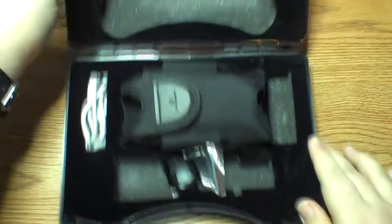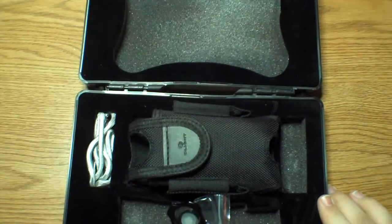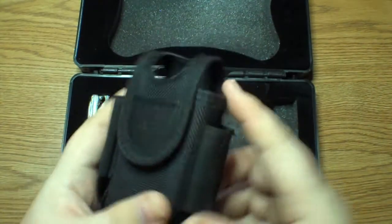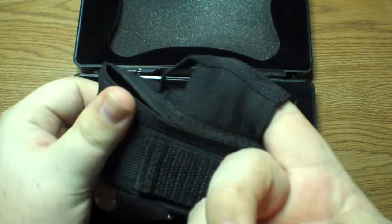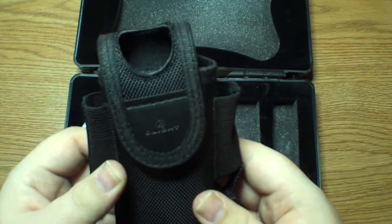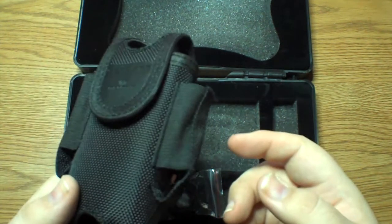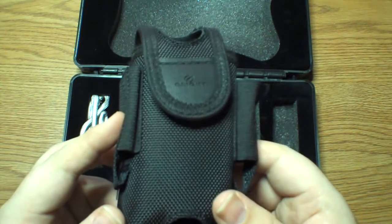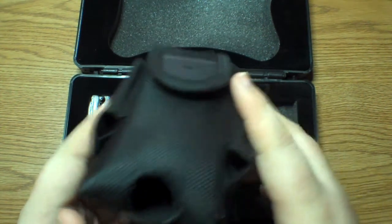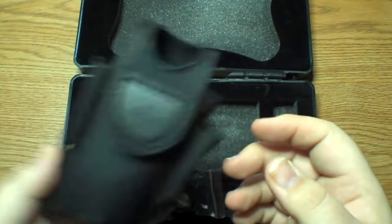Pop this open and take a look. That space right there is for the manual. When you open it up, you have your case, which is actually a pretty nice case. On the sides here, you have these little elastic flaps that are meant to hold the extra battery carriers. When you get your light, it comes with one battery carrier for your CR123s and your various batteries. You can actually buy extra ones and then carry two on this sheath. You have a hole in the top — that's for the light to stick through — and you have a hole in the bottom as well. You could engage your light if it was on, say you had this chest mounted, it would light up the ground hands-free, which is a nice idea.